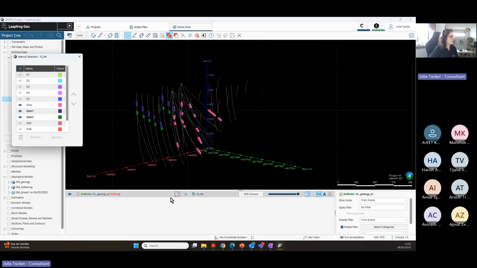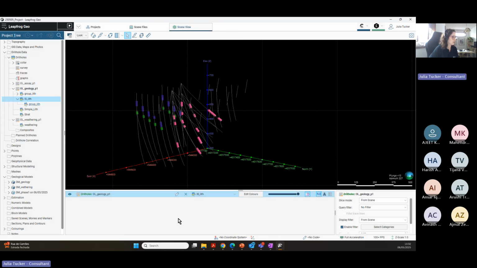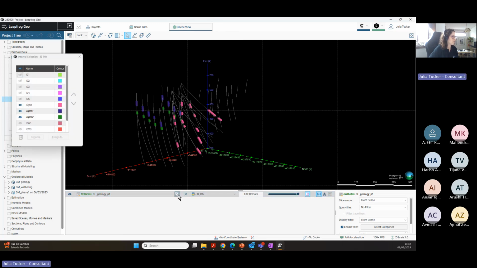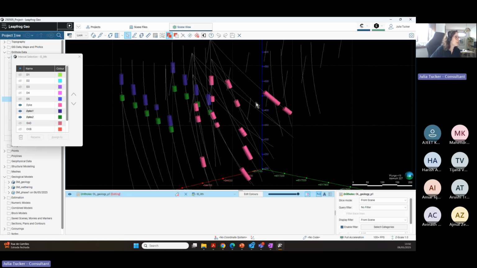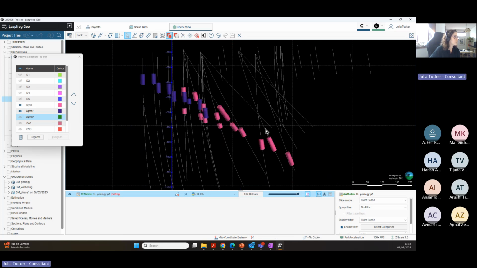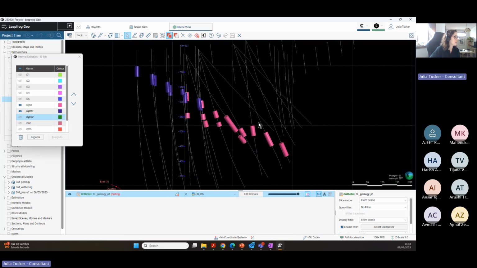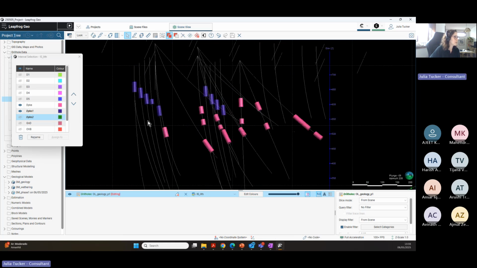So editing it, if you want to stop editing, just click here again. If you want to come back, click here. So we have here our dike and our dike 1 and 2. So I'm just going to tick out the dike 2 for us to understand what it's following the same pattern.